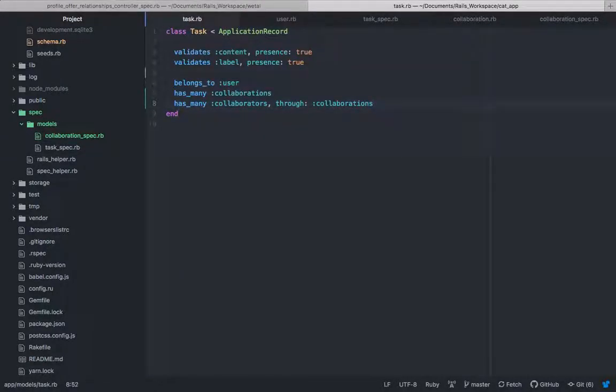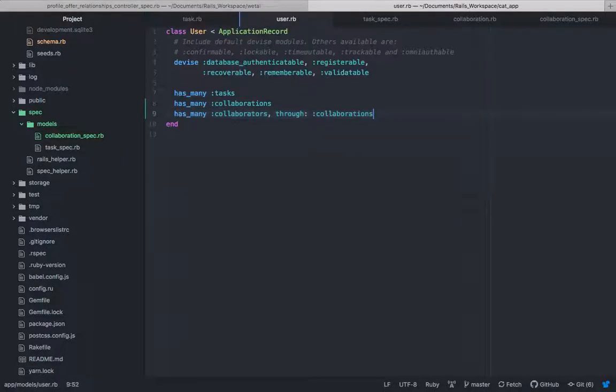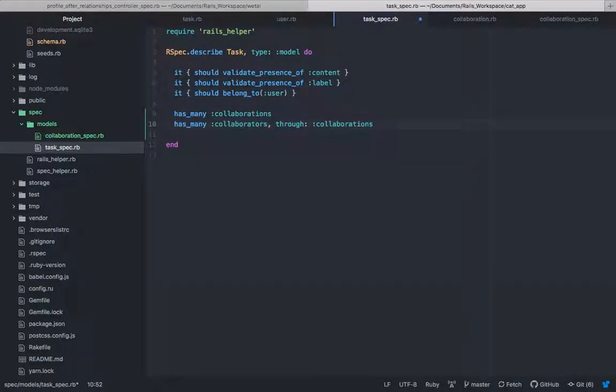So now I'm going to say that it's not belongs to, but it has many collaboration. It's not really collaboration. I should have chosen another name for it, but I can't think of one at the moment.